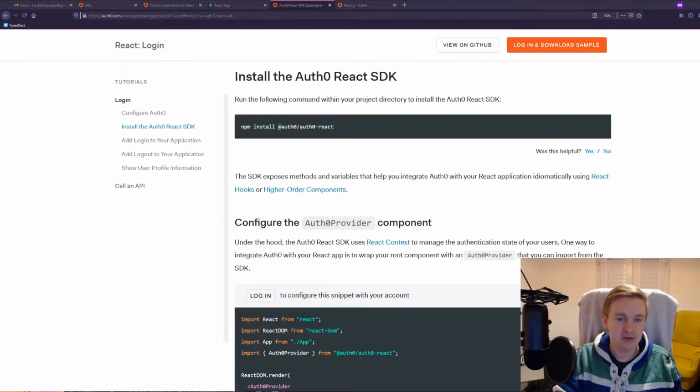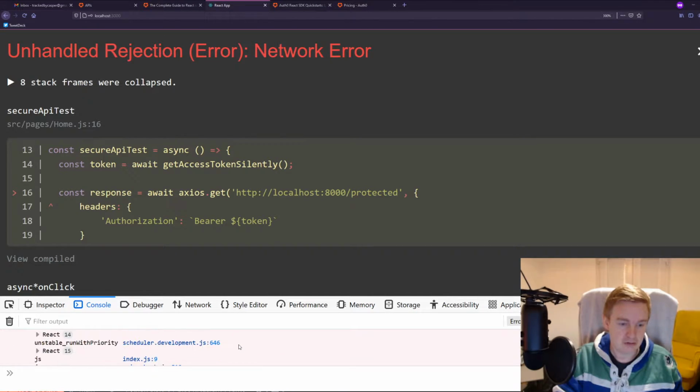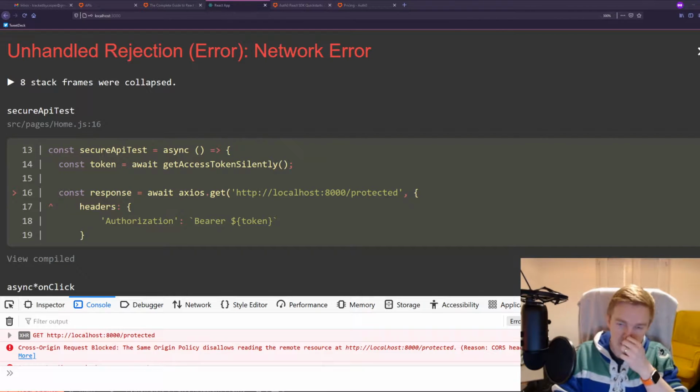So I broke something. What did I break? Network error. Let's see what the main API did.